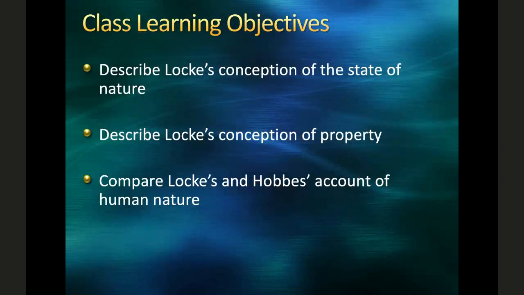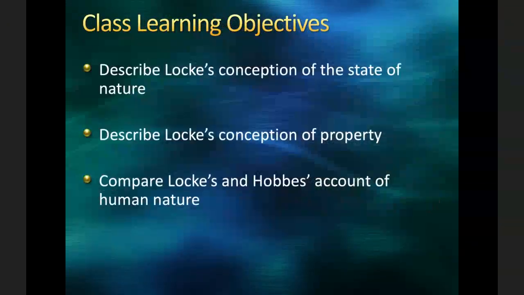And finally, we're going to compare Locke's and Hobbes' account of human nature, and you're going to be doing that in your discussion posts following this lecture for this week. So I'm going to break this lecture up into three sections. The first one is going to be focusing on context, then I'll pause for a break. The second is going to focus on Locke's conception of the state of nature and the state of war. And the last third is going to focus on his discussion of slavery and property. So there'll be little breaks indicated at various points in the lecture.